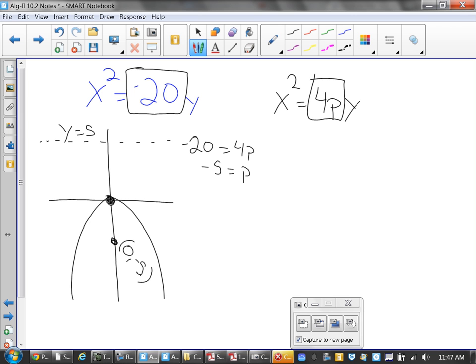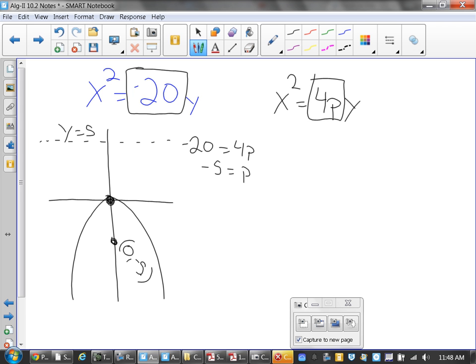And then lastly, to get a set of easy points, if I move stuff around a little bit to make something very easy to work with, because I'm going to have to take the square root of 20. Don't freak out that I'm trying to get an ordered pair here that's going to give me a negative value. If you were to put this in your calculator to get the y equals, you'd have negative 1/20th times x squared. That's how you put that in your calculator. You can get your table.